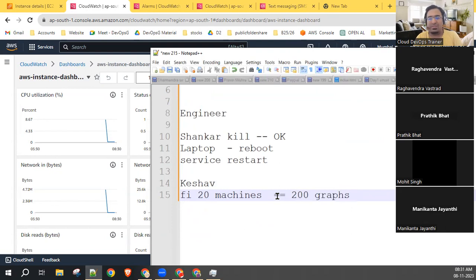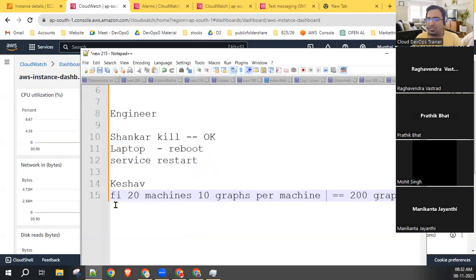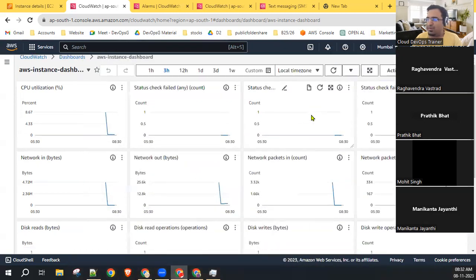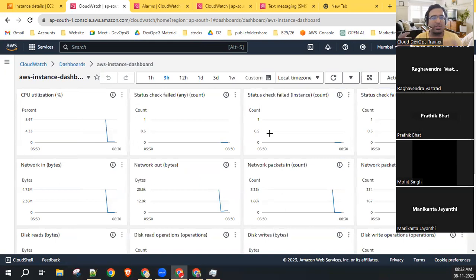Then it's very difficult to check. Let me ask the question again. If 20 machines are there and every machine has 10 graphs, then 200 graphs will be there. If I scroll down, it's again very difficult.